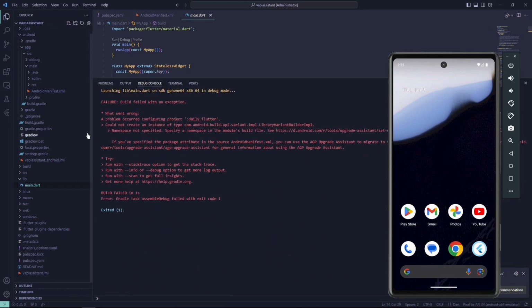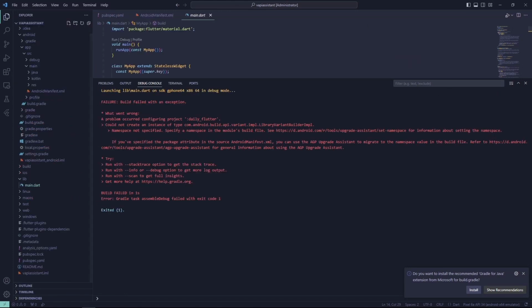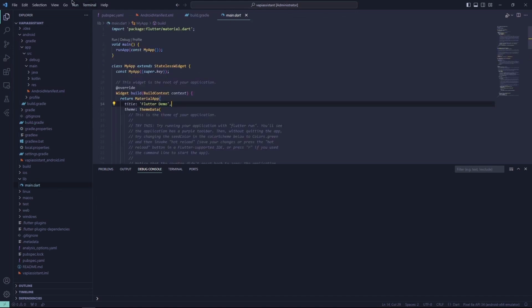Okay, so we are receiving an issue with this. Namespace is not defined. The namespace issue is resolved by adding these lines in the build.gradle file, and when I run the application again, I will receive a different error.